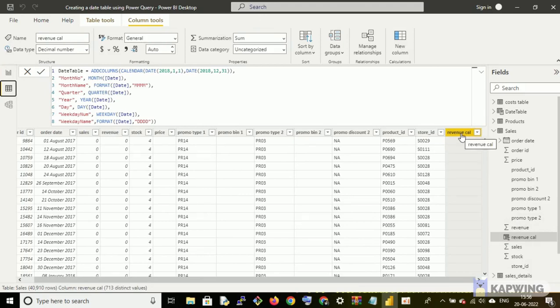The main disadvantage here is that the new column takes up storage. It can take up a lot of space if we have too many of these calculations, resulting in slower performance of our data model. So we should create columns as early as possible in our development stage itself.